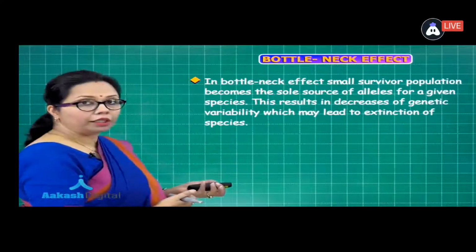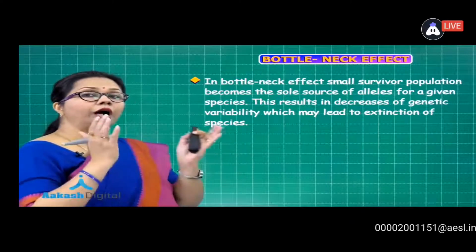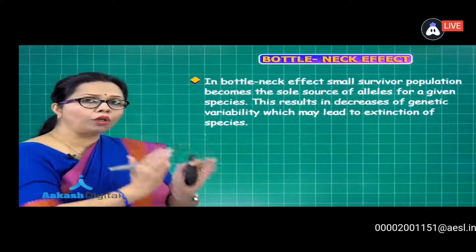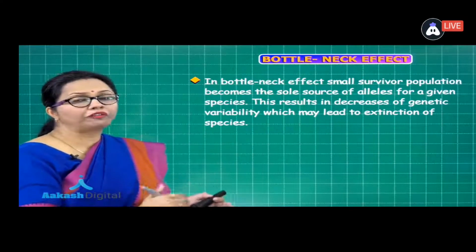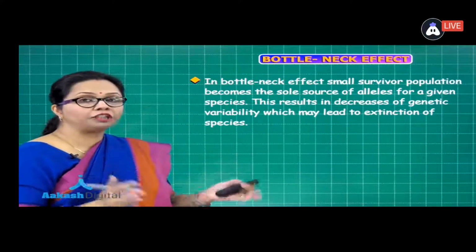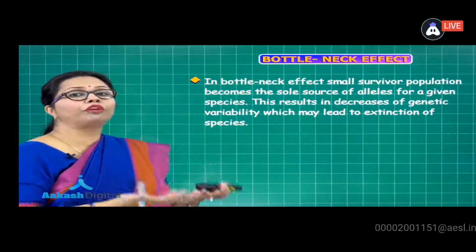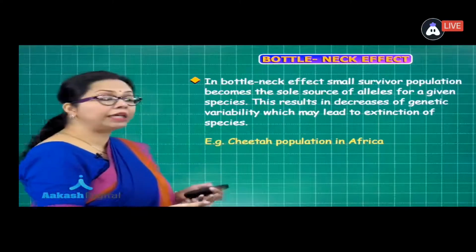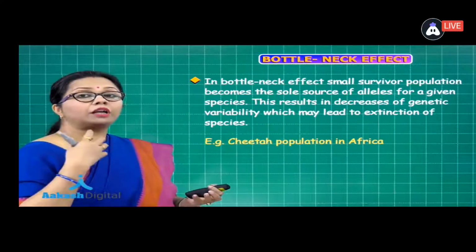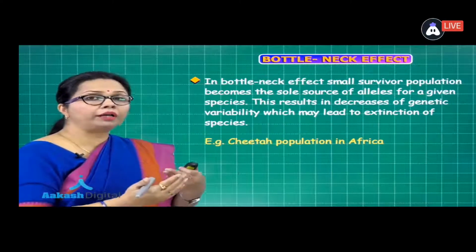Another is genetic bottleneck. Now, genetic bottleneck is quite similar, but here the original population undergoes a population crash. That means many of the individuals are killed and only a small group of survivors is left. So some of the alleles are totally lost, and loss of alleles means loss of variations. And such a population, after inbreeding, will develop into a weaker population, like it is seen in the cheetah population of Africa. Now these African cheetahs were hunted, and as a result their population size decreased. Now they are inbred among each other.